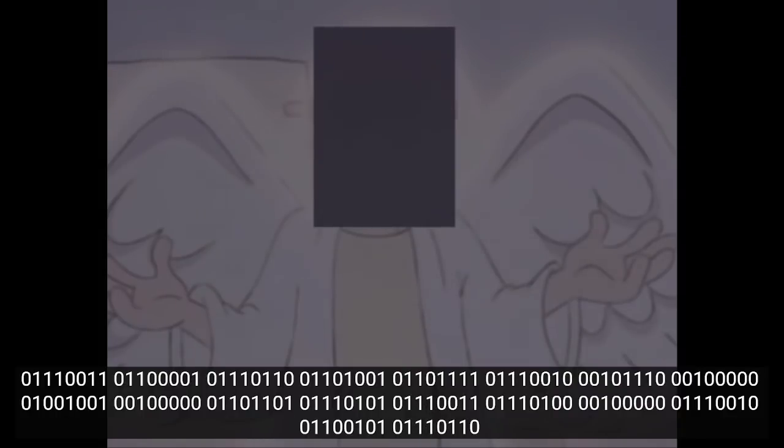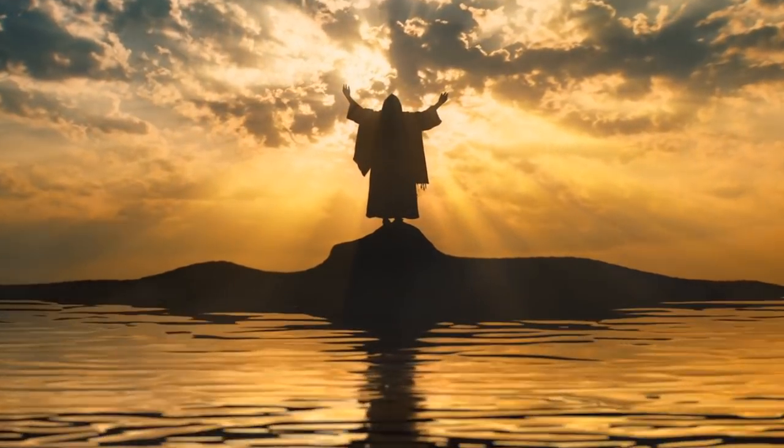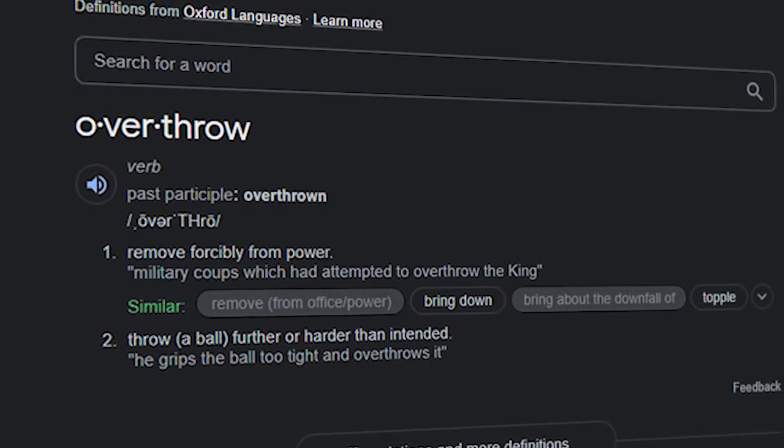This is very important because we see in the very next scene this distorted version of Jesus talking to Joseph, telling him that he will fool the shepherds and that he will know your greatest fear. These two events are no coincidence. What we are seeing here is Mary and Joseph being manipulated into birthing the Antichrist. This video is titled Overthrown, which can be meant as a double entendre — with the first meaning being a literal breakdown of the word 'overthrown,' which roughly translates to 'the throne above,' most likely referring to God's throne. Or, the more likely explanation is the meaning of the word 'overthrown,' which is to forcibly remove someone from power.